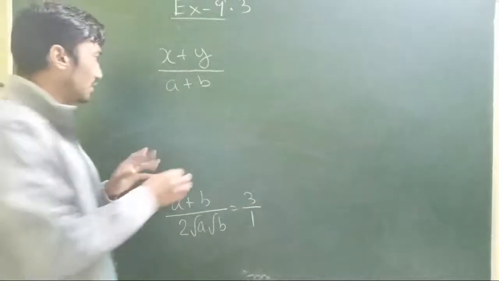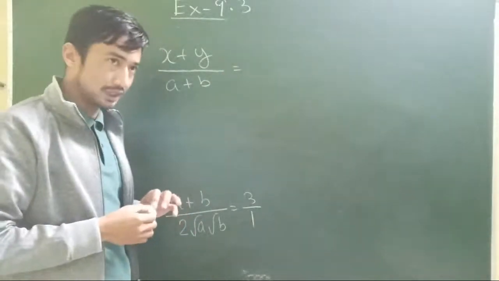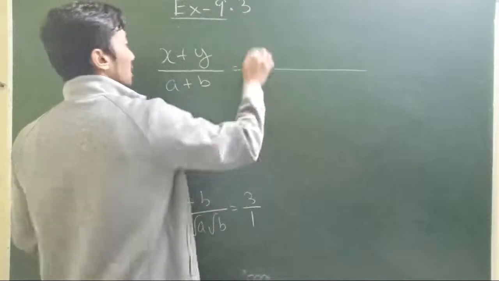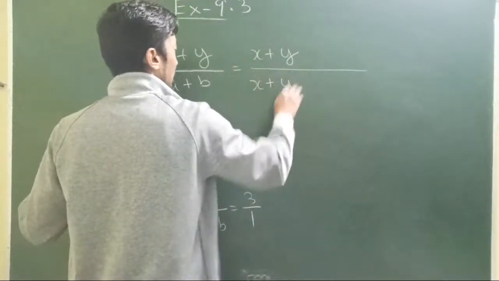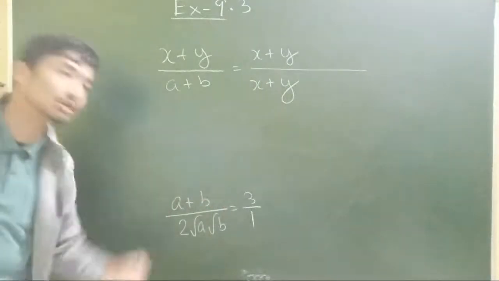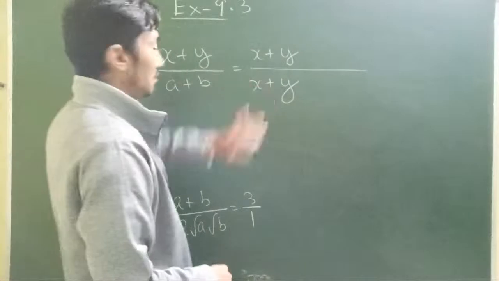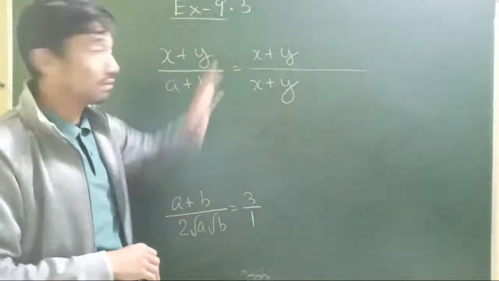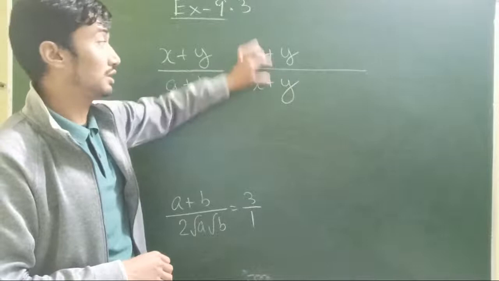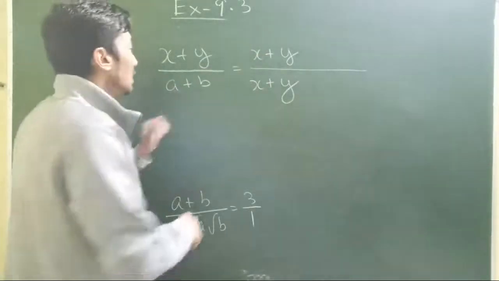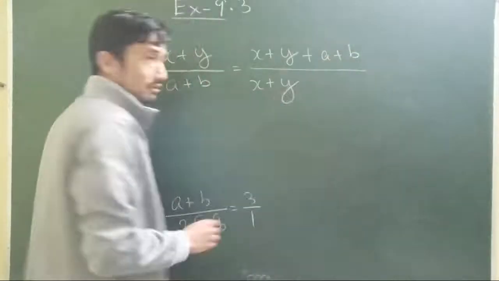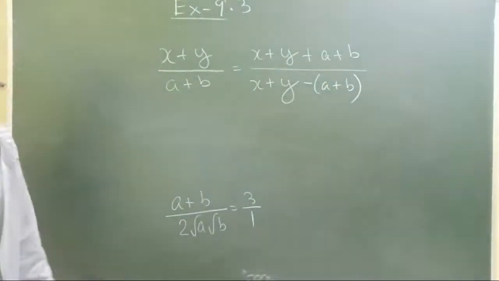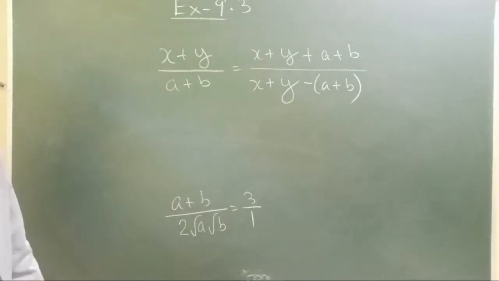So applying componendo and dividendo, what we do is just a quick procedure. Numerator, I'm going to write, and I'm going to add and subtract the denominator from the numerator in the fraction. Some of you must be wondering, what? Hold on, I haven't finished yet. What we will do is write the numerator first, in both fractions, the new fraction, the numerator as well as the denominator. After that, a simple procedure. You will add the denominator to the numerator and you will subtract the denominator from the numerator. This is the procedure, if you remember, for componendo and dividendo.